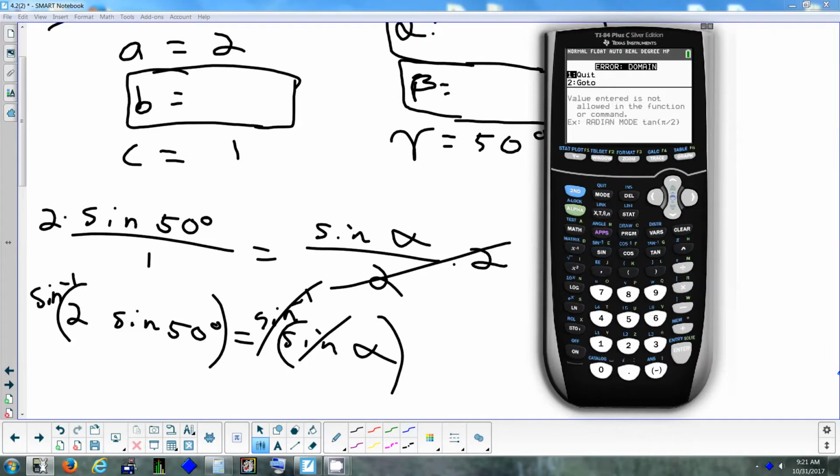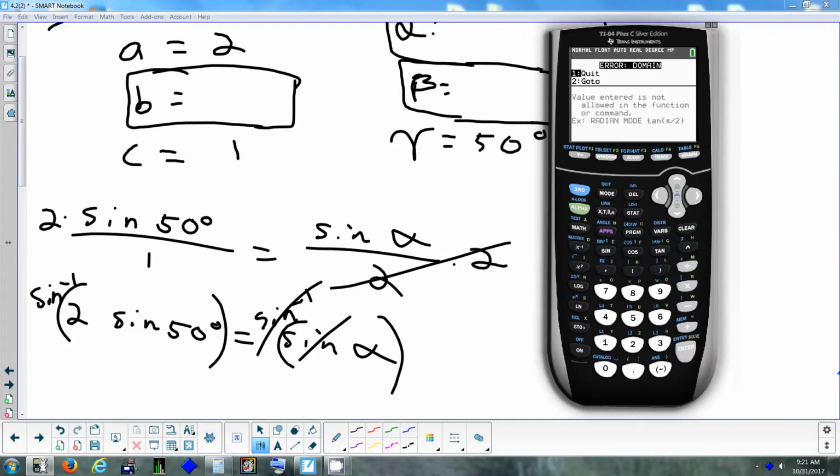Yeah. And what's happening here is, forget the inverse sine for a second. Just look at 2 sine 50. The value of that is 1.53. Now, last week we studied the sine function. How high and low does the sine function go if you don't do anything to it? You remember, Rudy? Yeah, the lowest is -1, and the highest is +1.